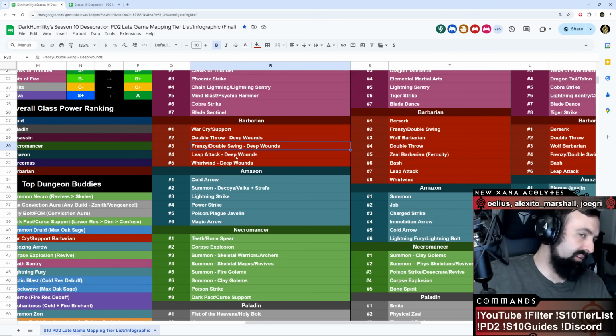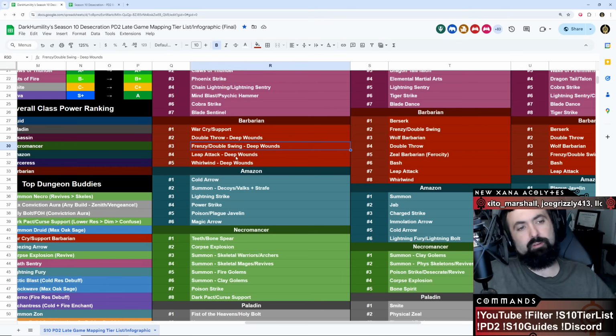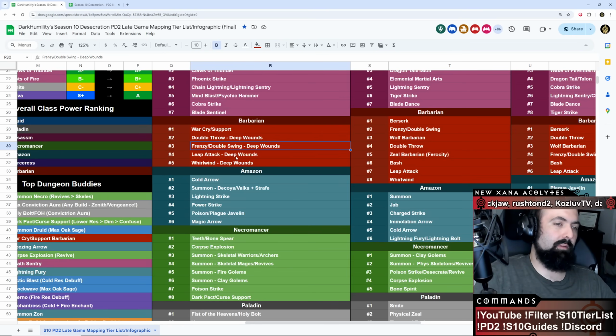So you really want to farm those council members. It's really, really efficient. Once you get that Find Item with enough plus skills, you put a lot of points into it. It's pretty good. Good news about the damage skills is as long as you have maxed out mastery, you don't have to worry about upping your damage by marginal amounts.